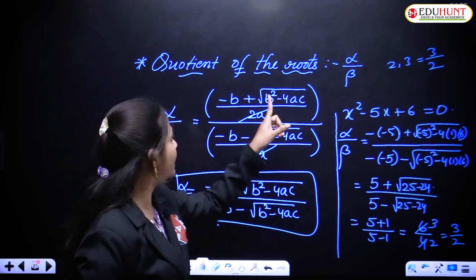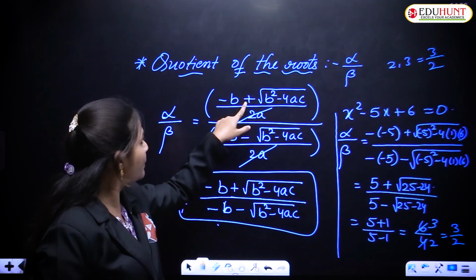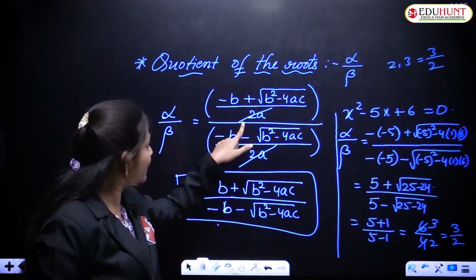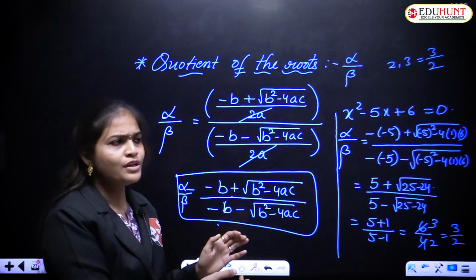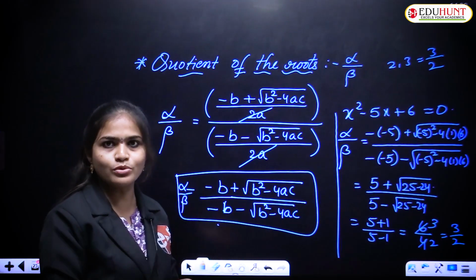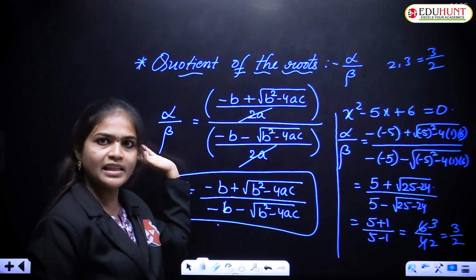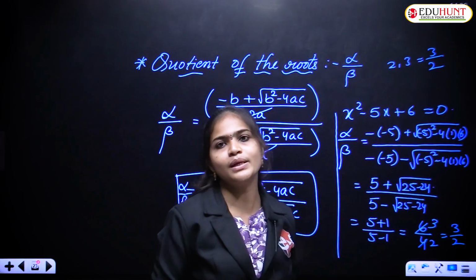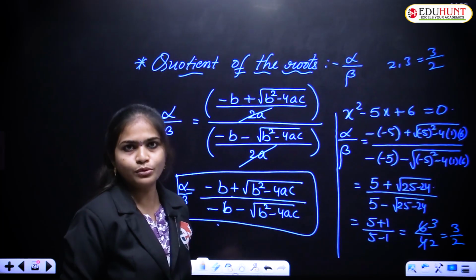Alpha is equal to, we taken that minus b plus square root of b square minus 4ac by 2a. Here plus is there, I taken alpha. Okay. So at the place of alpha I can take that minus value also, no? Exactly this value only alpha, we cannot say that, right? So just they given that alpha beta are the any roots. Alpha beta are the roots. So at the place of alpha minus value also I can take that. So at the place of beta positive value also I can take that. So that's why here two values will be adjusted. Understand ma? So this is about the quotient of the roots.